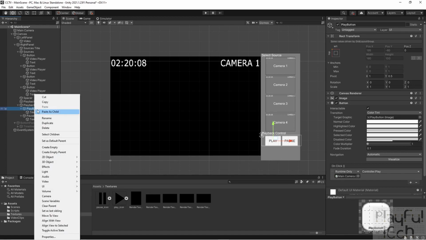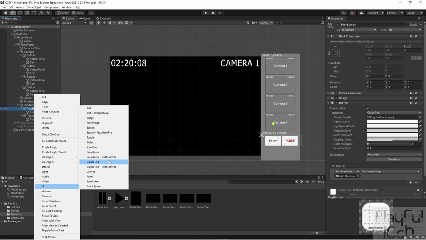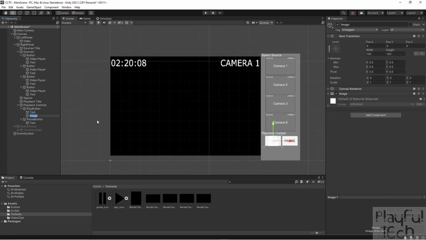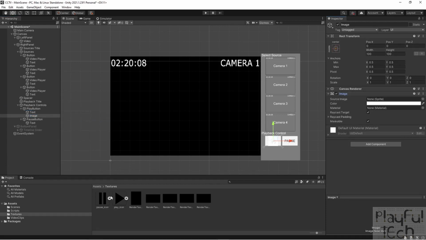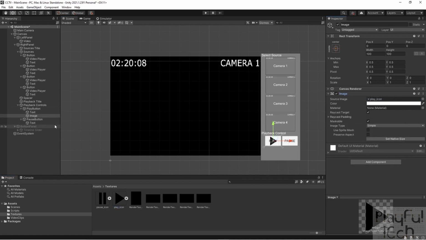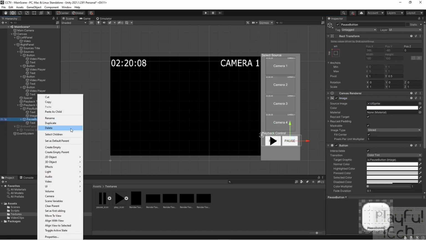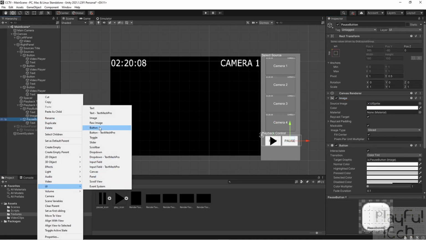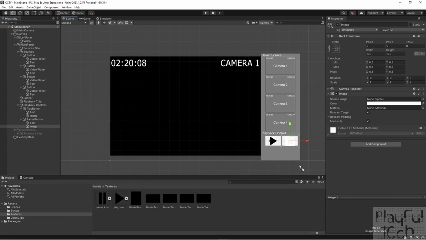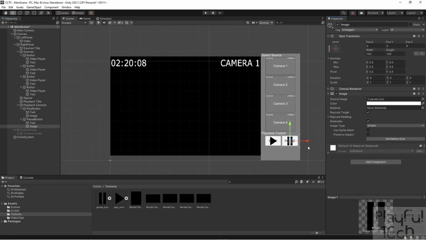And if I right click and go to UI and add an image, let's say, and then in my texture at the bottom here, as well as having my render textures, which were dynamic images, I've also just got some icons here which I drew, and these are just simple PNG files. So let's say my play button, I want to have a play button on it instead. And I come to my pause button, I'll do the same. So I go UI, image, and then let's put my pause icon there. And now I've got kind of a graphical interface instead.